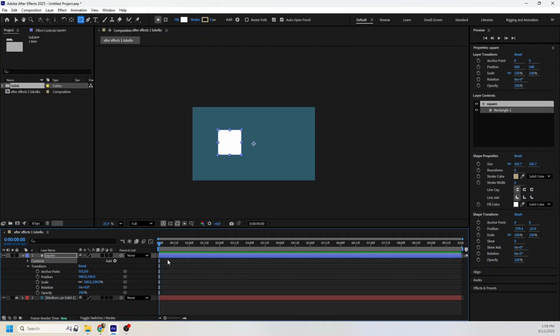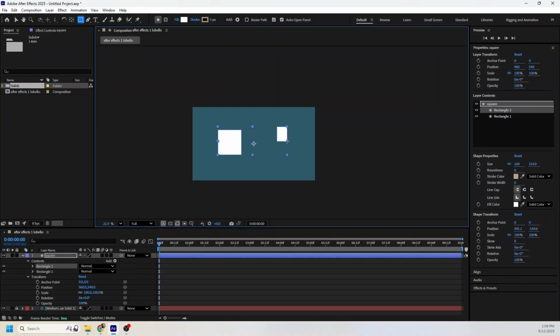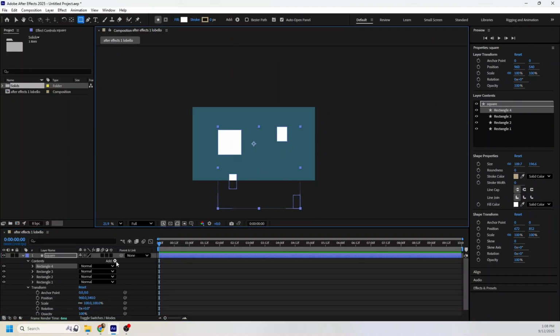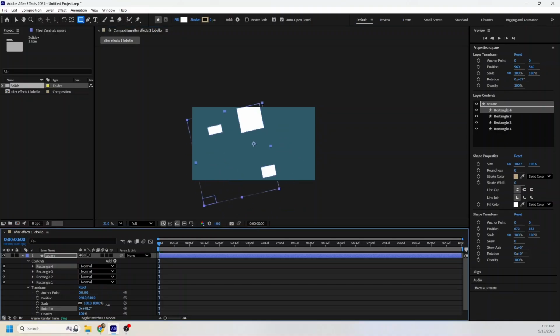So what we want to do right now is a little experiment here, right? If I were to go over here to rotation and start spinning it, you notice here that it's spinning around the center of the screen. You probably noticed this when you made this. But when you create your shapes on your shape layer, again, the layer itself is distinct from the shapes. So the anchor point for your shape layer is going to be inside the center of your composition. If I draw another little shape over here, it doesn't matter what I put on here, everything is going to be rotating around the anchor point, right?